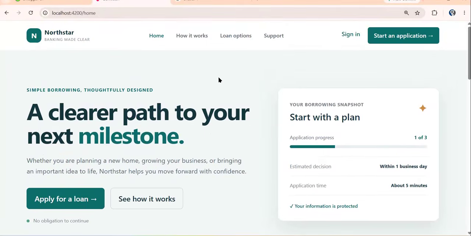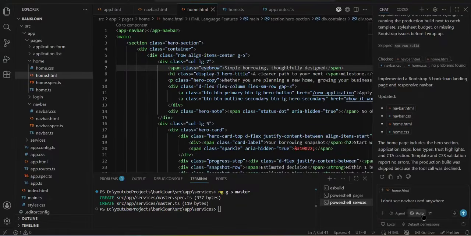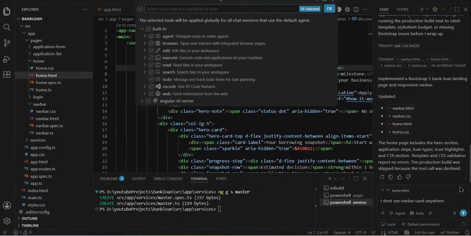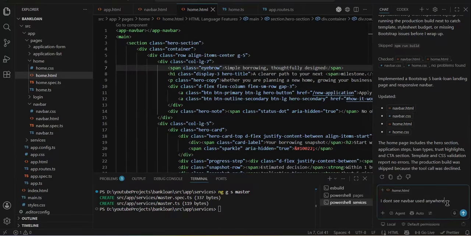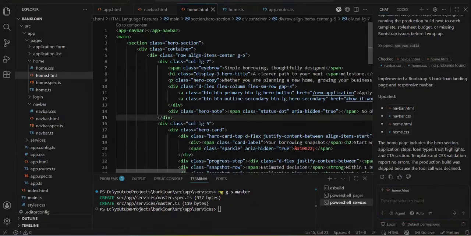Now you got the navbar. Okay, so it forgot to add the navbar. Even if, this is the free model, right? Let me check what model was there. Auto, but I don't know which model. So free model has very limited, what do we say, maturity, right? But again, we can get the work done. We have to use our common sense also. Now you got the UI ready.